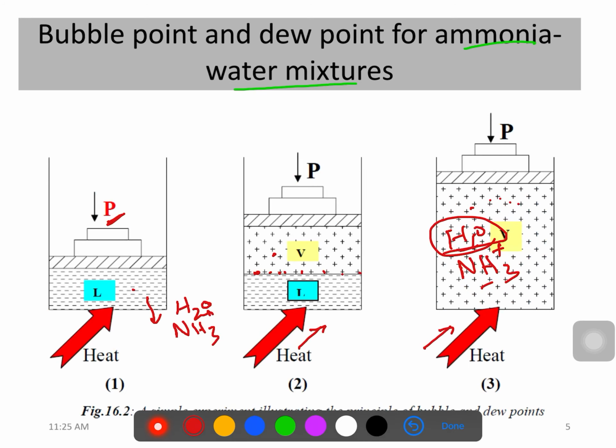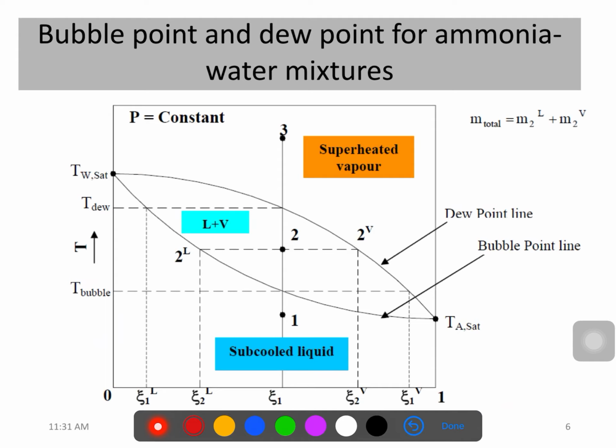This is one experiment which we performed. So as this is the first state, liquid, here you can see this line, we will follow this line. First state is that this 0 is representing pure water. Here you can see 1 is representing pure ammonia. So this is the 0% concentration, this is 100% concentration. Okay, and I'm considering the mixture of H2O and NH3, 50%, 50%. So this will give you this 1 point.